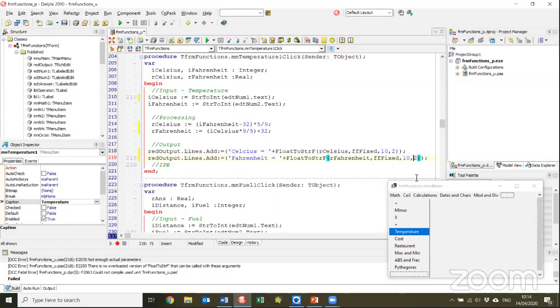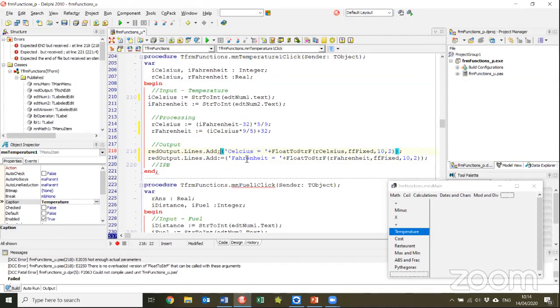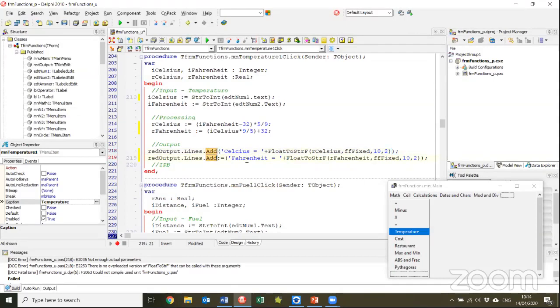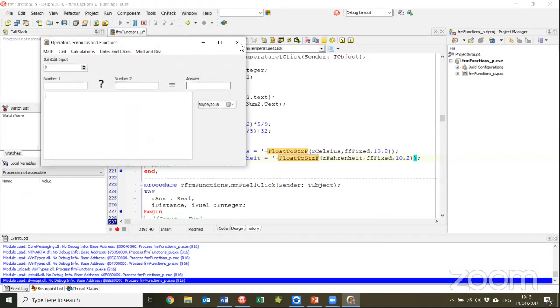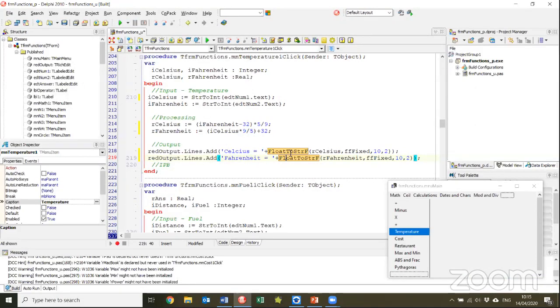Come on, I can't believe this. No, no gets the value of. Remember, well done. There's no gets the value of when I output to a rich edit. It's Output.Lines.Add and then the code. Now I'm not going to test my program. I'm just going to make sure that it runs to be sure that my errors are all correct. Right, so that's now my temperature code all done and sorted.